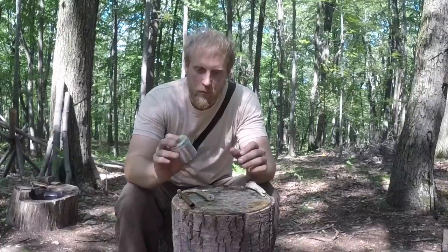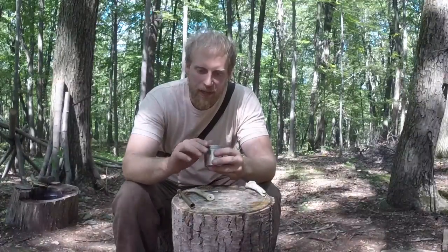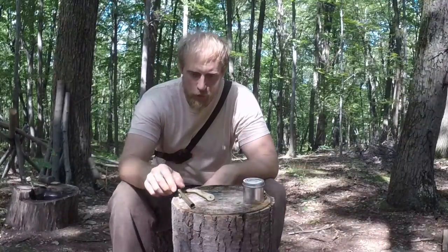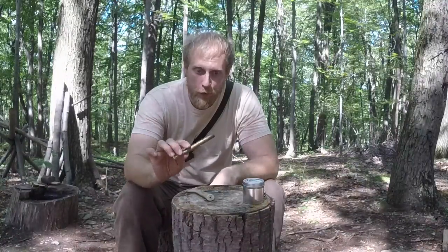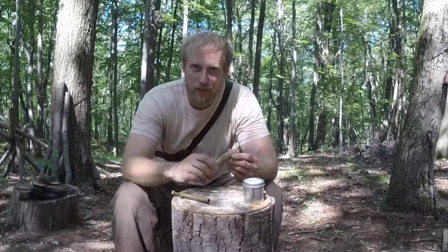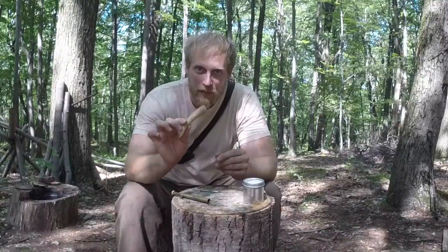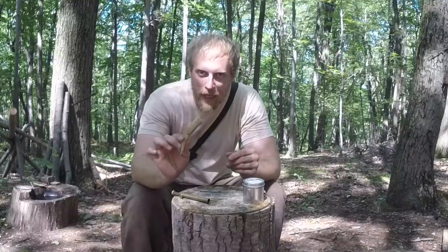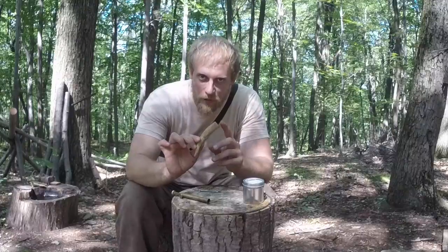I took all the heavy rock out of the sand, dried it, and keep it around camp for measuring. I want to stress: do not use black powder, gunpowder, or any type of explosive to measure when doing this method. One more time - do not use gunpowder, black powder, or anything that can ignite, because we're going to have possibly hot embers involved in this process.